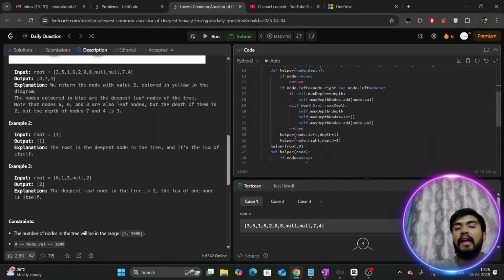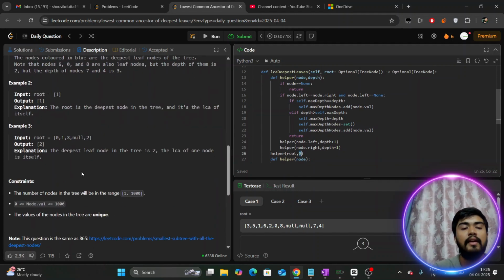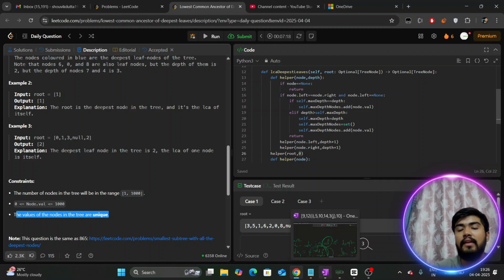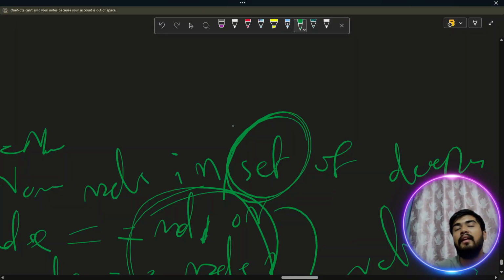Now we are calling our helper function, passing root, and the root node depth is 0. That is already mentioned in this particular question. Here you can see the number of nodes is from 1 to 1000, and the values of the nodes of the tree are unique. Why did they tell us unique? Because otherwise, if there are multiple occurrences of 1, we are not able to build this set.